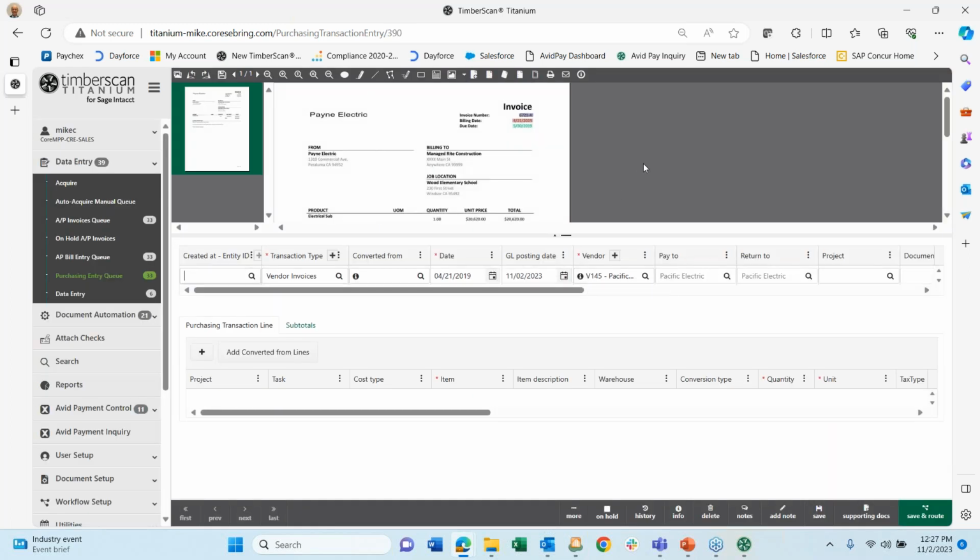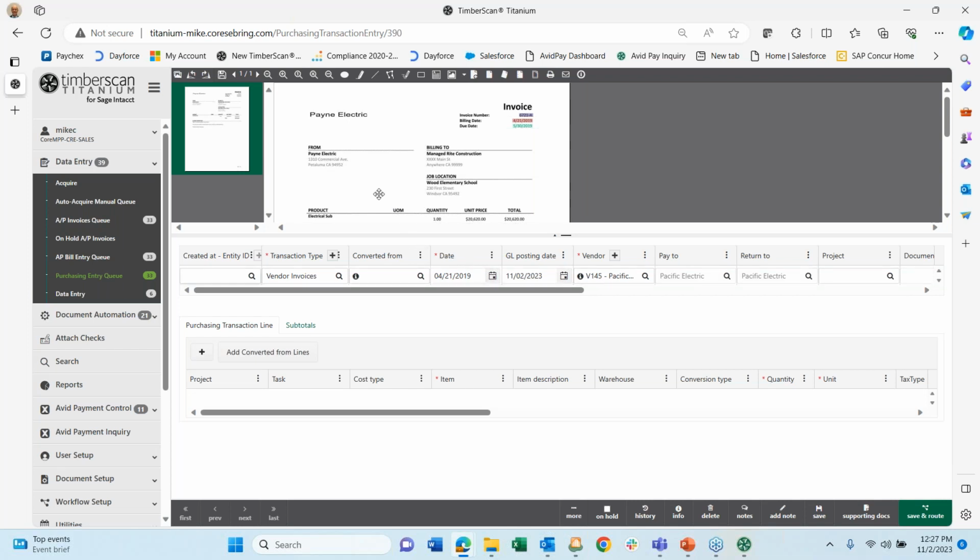And I want to just highlight a few things with regard to this. If you recall when we were back in TimberScan, how I called up an invoice and I mentioned that the invoice data entry grid replicates the data entry from, in this case, Sage 300 CRE.